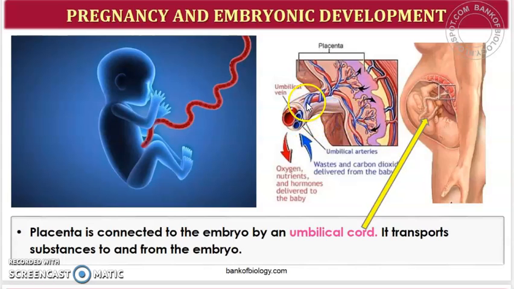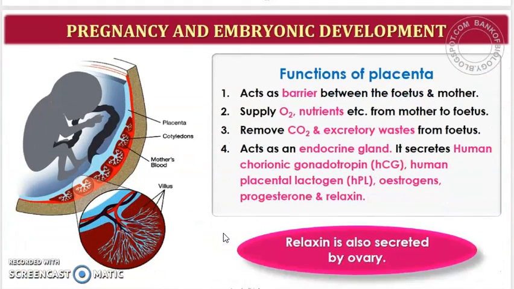But in the case of females, this umbilical artery also helps in carrying deoxygenated blood from the fetus into the mother's body. An umbilical vein does the opposite work of the umbilical artery. So they will carry oxygen, nutrients and the hormones needed for the baby. So this is the umbilical cord. The connection between the placenta and the embryo is called the umbilical cord. Okay, and it is through this umbilical cord that all the necessary substances are given to, and waste substances are taken from, the embryo. I hope you are clear with this placenta and its functions now, children.